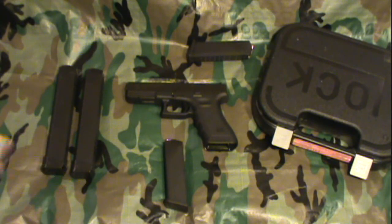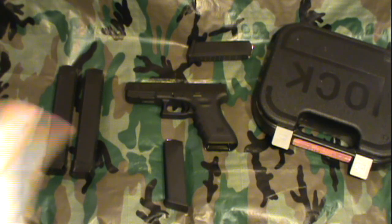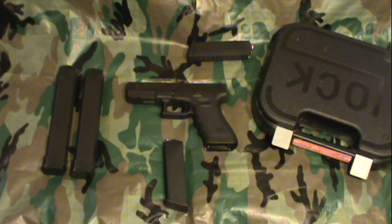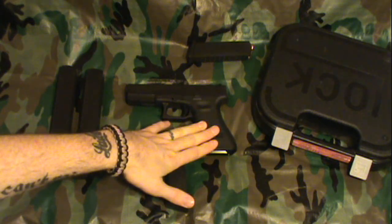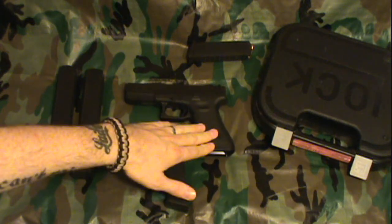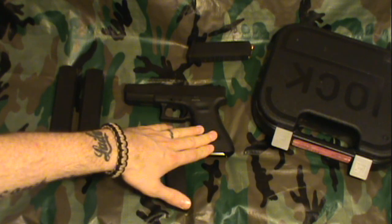To sum up, price, value, what can you expect to get out of this, and what can you expect to get it for? We'll start at $450 for a new Gen 3. Gen 3 is what I would recommend right now, having not gotten my hands on Gen 4s and having heard a lot of iffy reports on the Gen 4s. I think Glock will eventually clear those up, but for now, I would say if you're going to go buy a new Glock, there's still plenty of Gen 3s out there, and since the Gen 4s have come out, the prices have dropped on the Gen 3s.